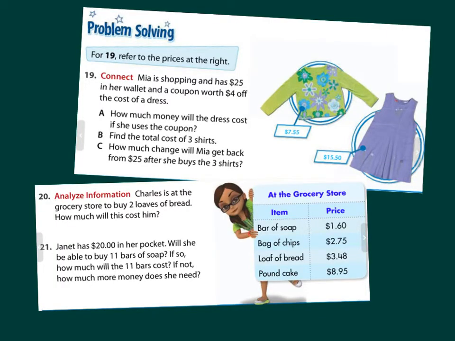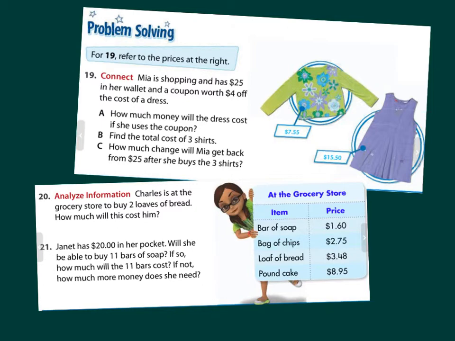Okay, so hopefully you've had some practice and you're ready to tackle some on your own. So I want you to do the independent practice. So that's questions or problems 7 through 18, which is the front of that page that you have right there of page 173. If you want to use extra paper, scratch paper, grid paper, that would be fine, because you might have a little bit more room to work. I have clipped these two problems. These are on the back of your paper, question 19, 20, and 21.